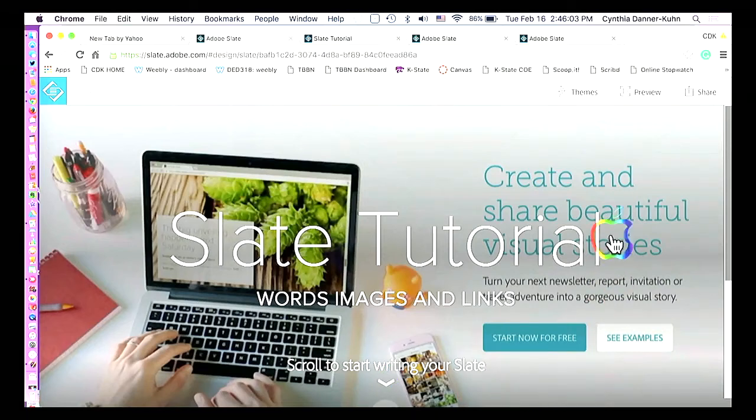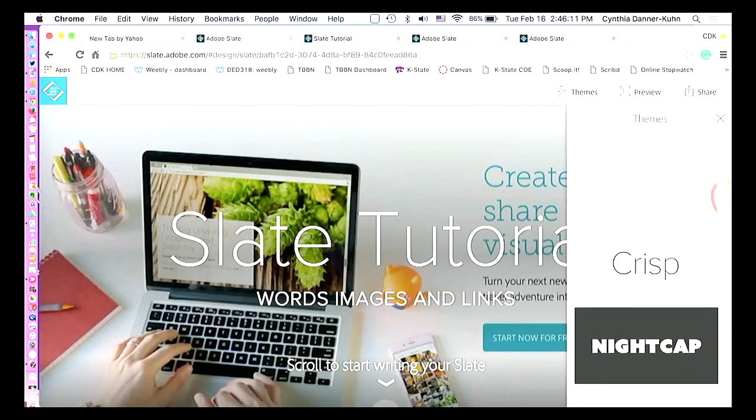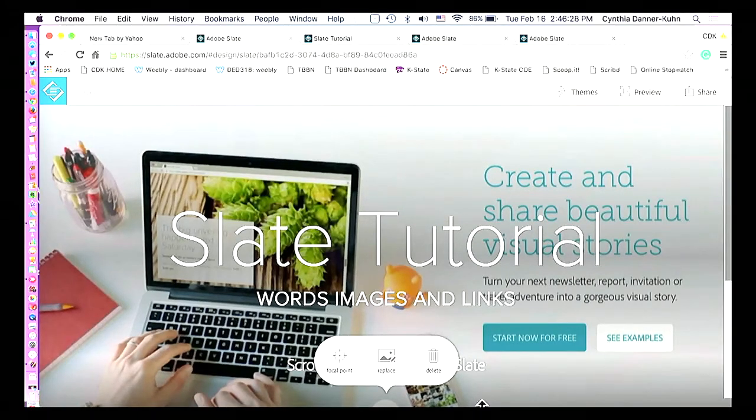And before I go any further, I want to show you these buttons up here at the top. Themes, Preview, and Share. There are all kinds of themes to pick from. I think there are 11, to be honest. Don't worry about picking a theme in the beginning. This is one of the apps or tools that you can make the whole entire project and change your mind on the theme. You could try every single one of them and it won't mess up your project. That is awesome. That doesn't happen very often.